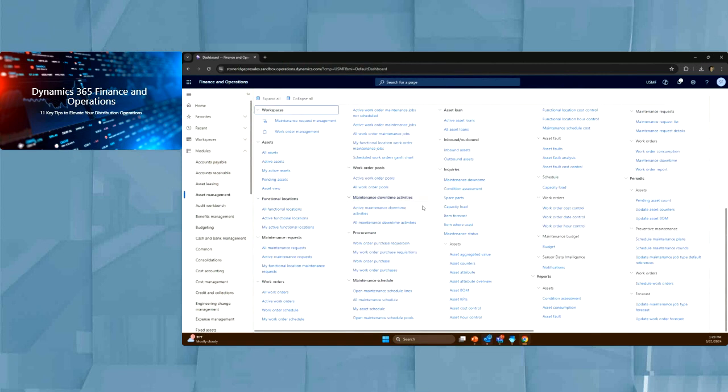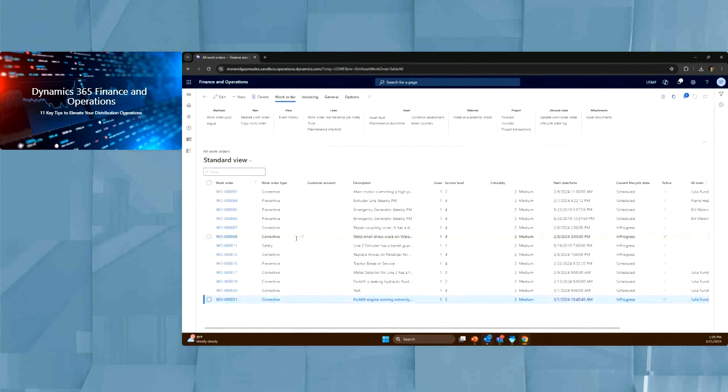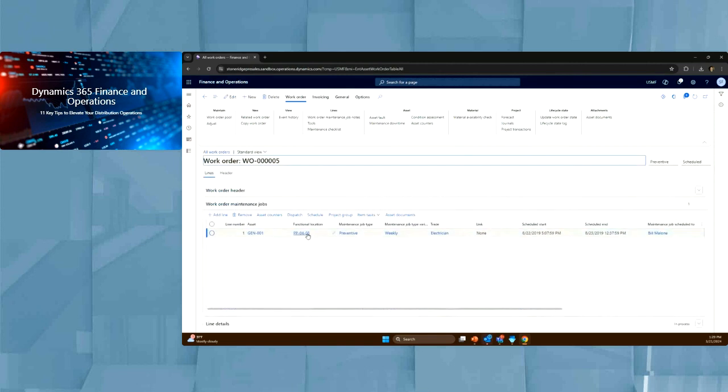And you can basically use the asset management, as you can see here, as we go to work orders, to take those work orders and then manage them throughout the process by recording, for example, time. As you can see here, we've got a generator for our building that we've got some weekly preventative maintenance that we do. And if I click on that work order, I can see where it's at, what the asset location is for it, what trade is needed for it.